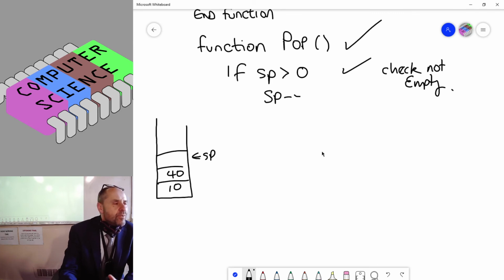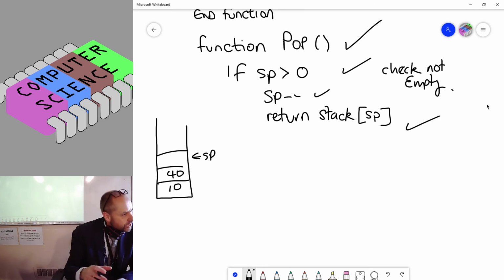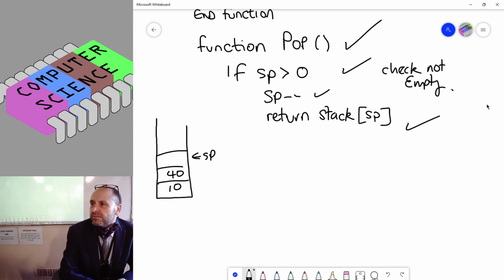Right, then we can return our value. So we can then say return, so you get a mark for the decrement, and then it's going to be whatever you call your stack. You could have called it list, array, it doesn't matter, but I would call it a stack. Okay, but you do not return until you've decremented.